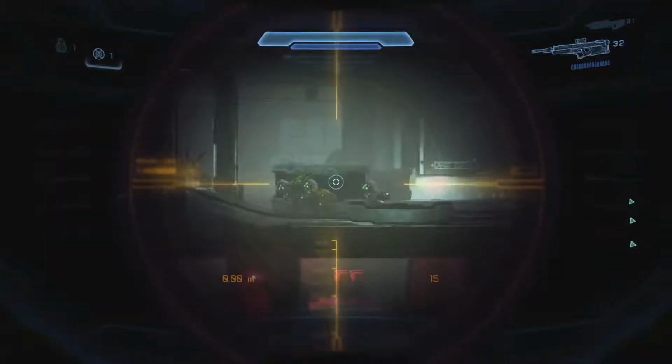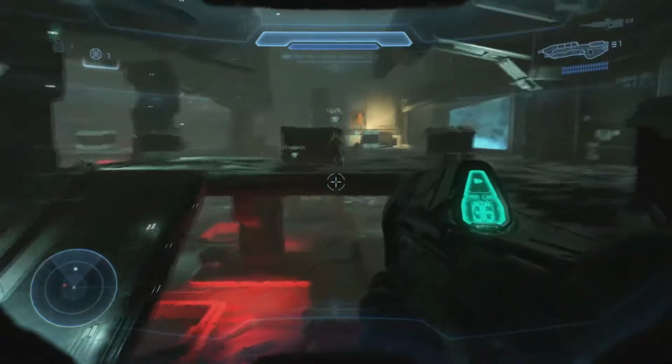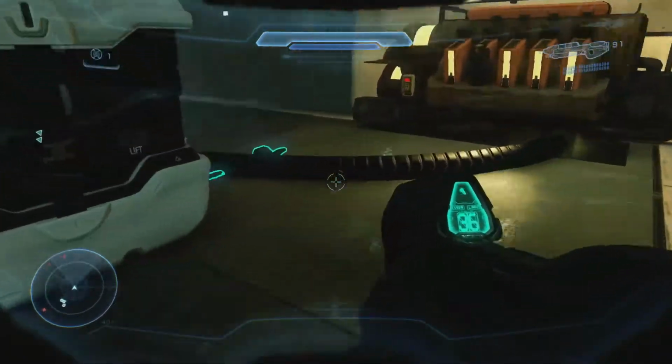A group of grunts will drop down onto the central bridge, and two of them are going to have fuel rod cannons, so prioritize them above the rest. Now, seeing as the whole reason everyone has a fuel rod cannon is to deal with those hunters, I'm just doing one last check to make sure everyone is holding that weapon.